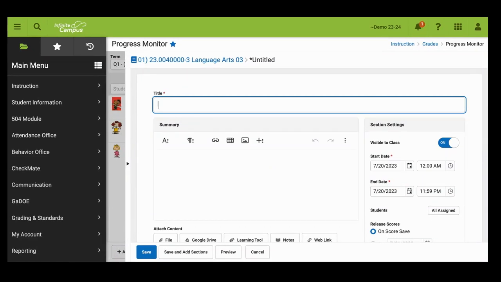Begin by titling the assignment. Be descriptive in the assignment name so that both you and the parent can understand what the assignment was about. We recommend using a common nomenclature when creating the assignment name. Notice that I can read this title and determine what the assignment was about.